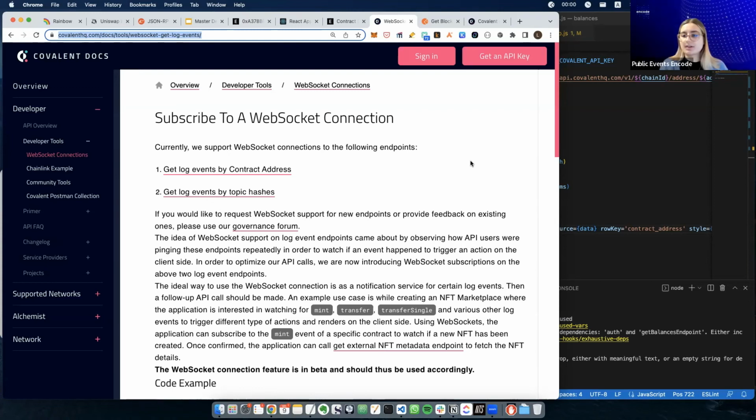We also got a question here from Ilya asking about any info regarding Covalent indexing Cosmos data, not only EVM. So this question has been floated up to Ganesh, the CEO of Covalent, and he was doing a technical feasibility of it with the CTO.